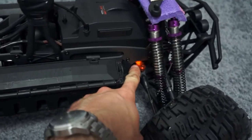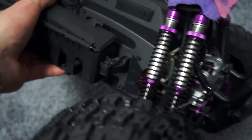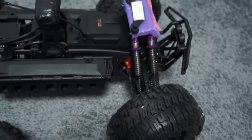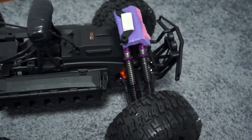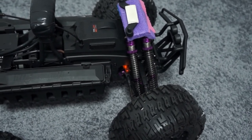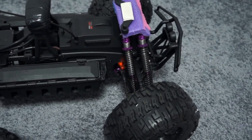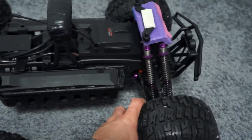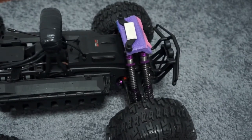You can see it here a little bit, and also I have upgraded, you don't see it here, but I do have upgraded spring for the steering saver on this one, which in my case for this integer was a complete fit, very well fitted, not standard, but an upgrade part from the HPI. Because the integer by itself comes with quite a weak spring for the steering saver. I also had to tighten it quite a bit.